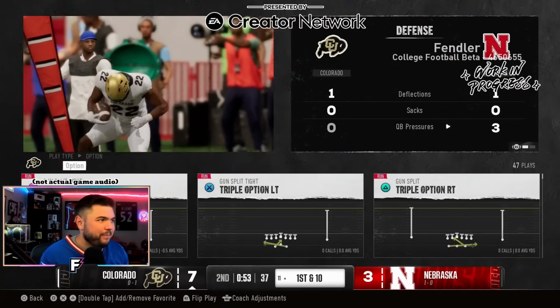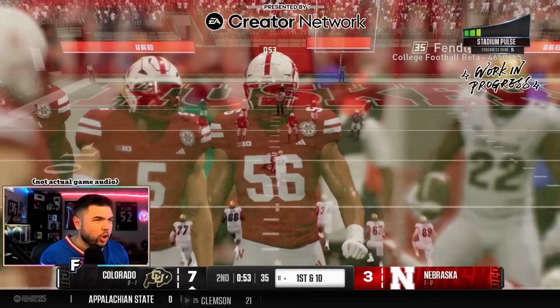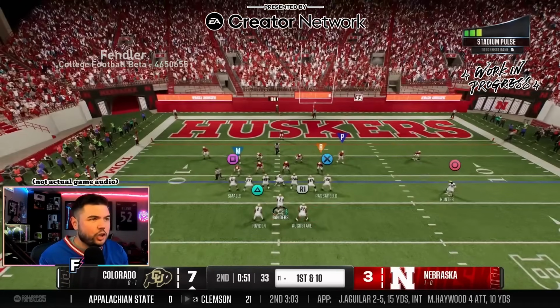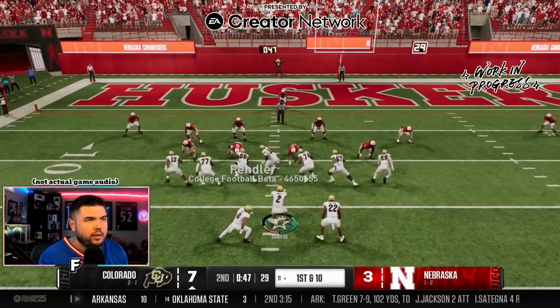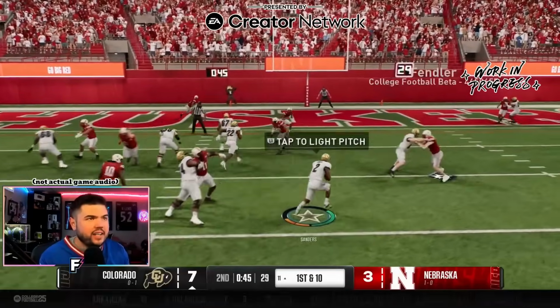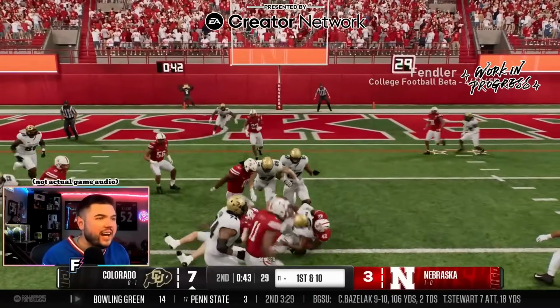Tiptoeing a little bit. And a triple option right. Okay, let me try to get this correct here. So it's hold X if you actually want to pull the rock. And I do, and I did. And Shador, wear and tear, and he's tired.